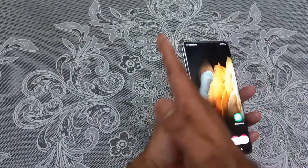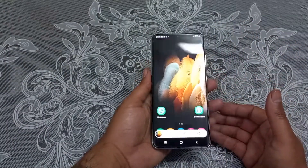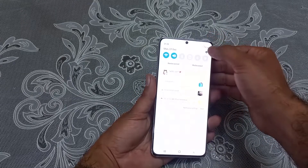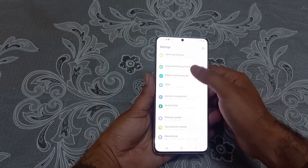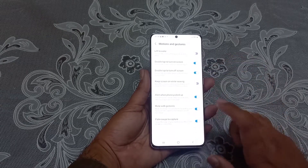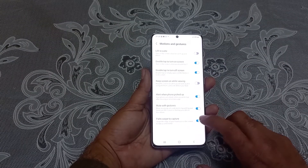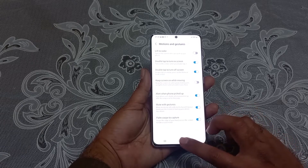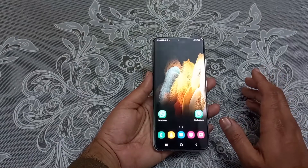The next method is really simple — you just need to swipe your hand from left to right in order to take the screenshot. If that method is not working, open up your Settings, scroll down to Advanced Features, and in there you will find Motion and Gestures. There you'll find Palm Swipe to Capture — if that toggle is turned off, just turn it on and the palm swipe feature will be activated.